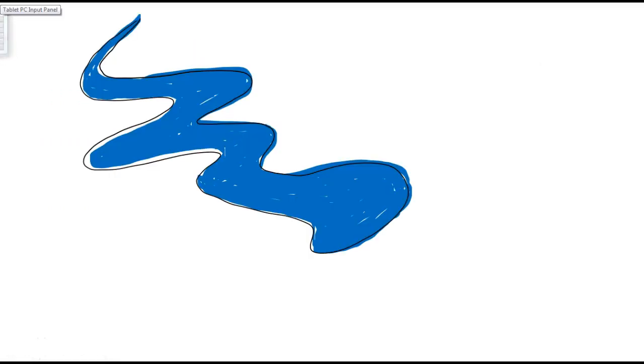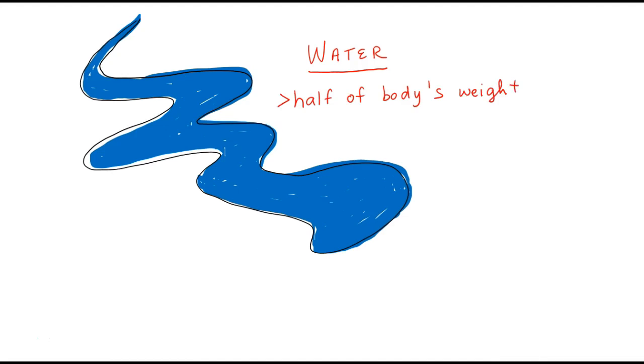And then finally, our bodies require water. Water makes up over half of the body's weight. Your blood plasma, or the fluid in your blood, is about 90% water. Water is required for chemical reactions. It carries wastes and nutrients in the blood, and it is required to maintain your body temperature. Without water, you become dehydrated, and your body cannot function.